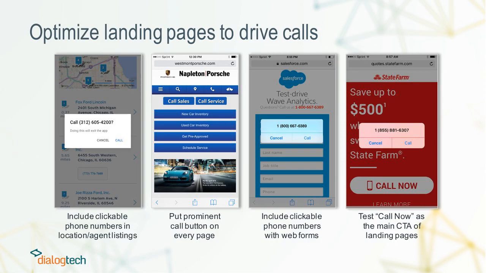And optimize your landing pages to drive calls. So at this point, it's been the year of mobile for the past 3 to 4 years, so most of our landing pages are optimized. But make sure that they're also optimized to drive calls, because specifically if you have a long form fill or a lot of fields that somebody has to fill out on their mobile device, even if it is mobile optimized, it's just much more taxing for a consumer to fill out all those forms than to just click on the call button. So make sure that you have clickable phone numbers in all of your listings and on your web forms and on your landing pages.